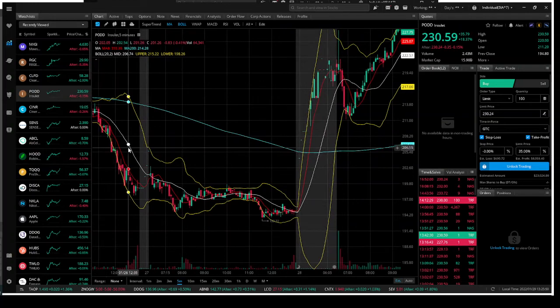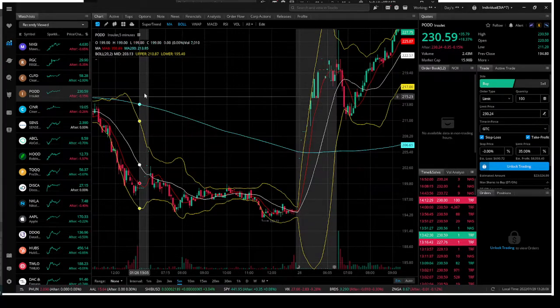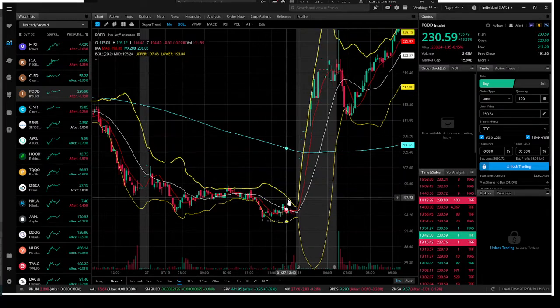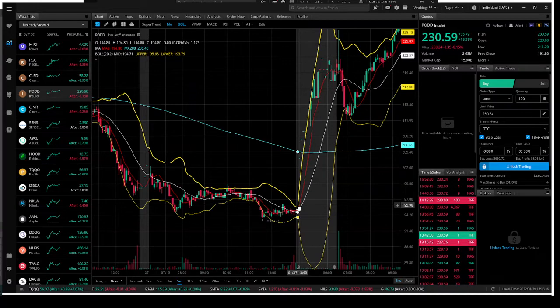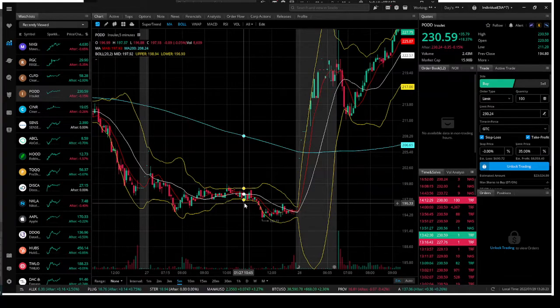Do note that once again, the white one in the middle, the Bollinger 20, is also the 20 moving average. It's exactly the 20 moving average. And if you want to confirm that, you can go to the moving average and turn on the 20 period moving average. While your Bollinger is on, you will see that they lie on the same path, exactly the same path. So there's no need to include the other. Just use one. I prefer using the one from the Bollinger because that gives an accurate calculation. All right.